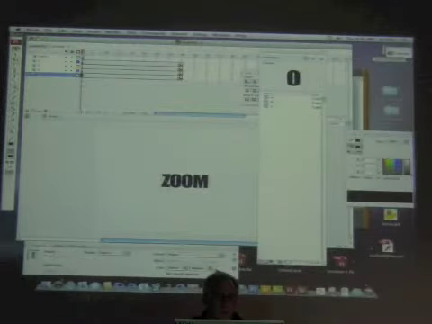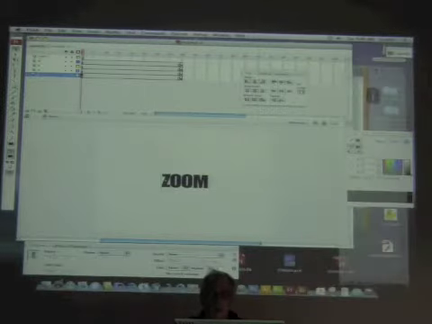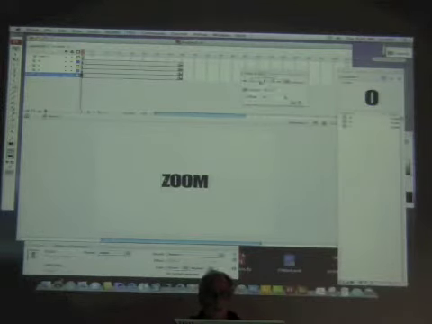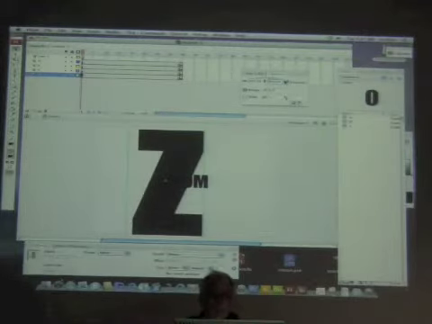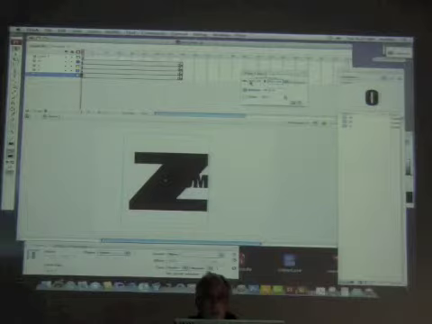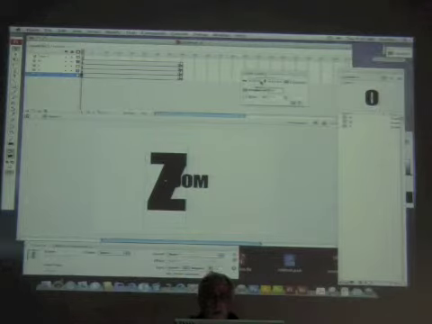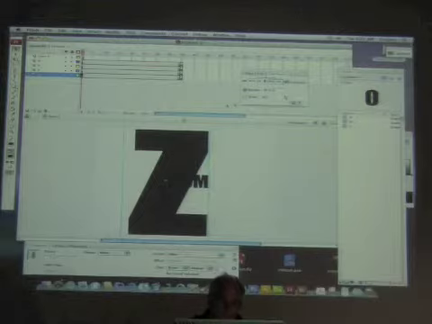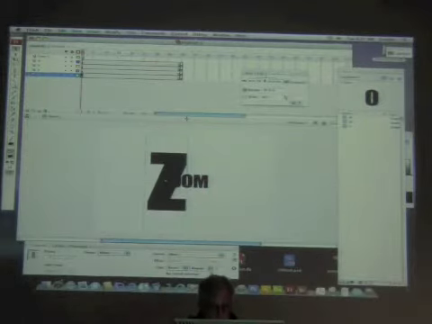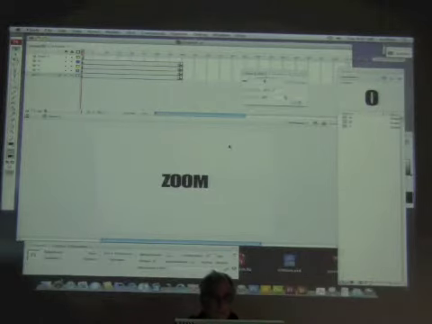So let's start with the first keyframe for Z. The easiest way to enlarge this would be to bring in my transform. I'm going to type in maybe 800%, making sure that proportions are constrained. So it's huge, right? Let's try 900 and see what I get here. That's no good. I don't know why I did that. Let me try again. Yeah, that's good. So I'll go with that. Oh, I know what I want to do too. I'm going to undo that, and undo that, and undo that, and bring it back.